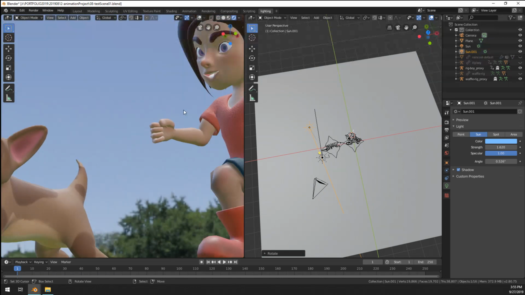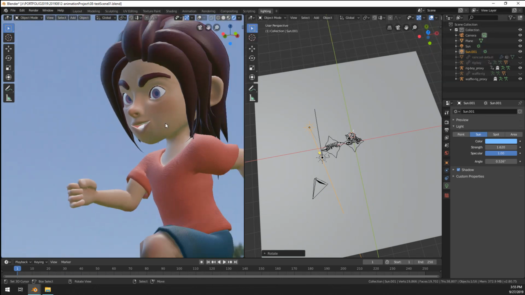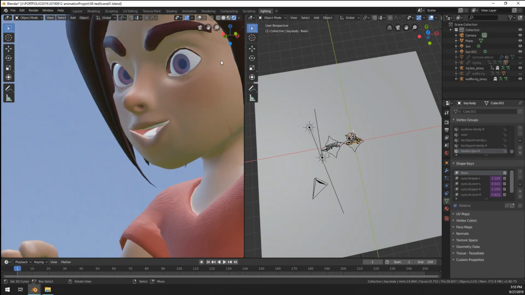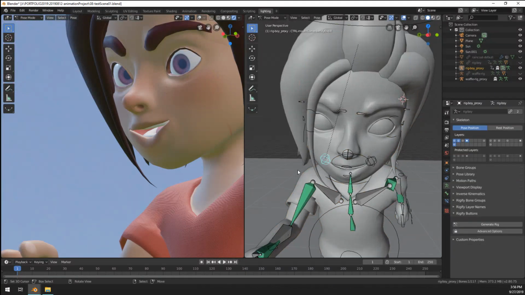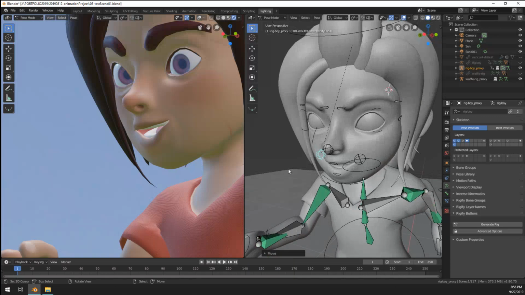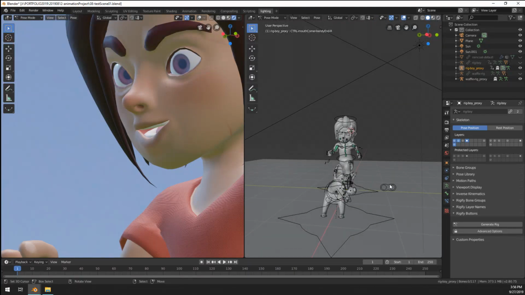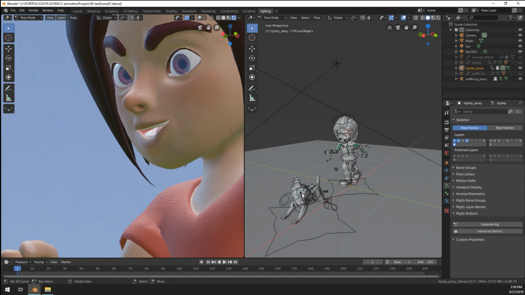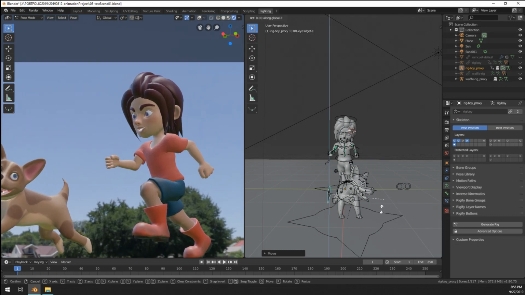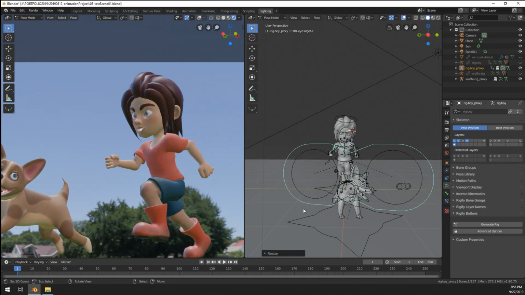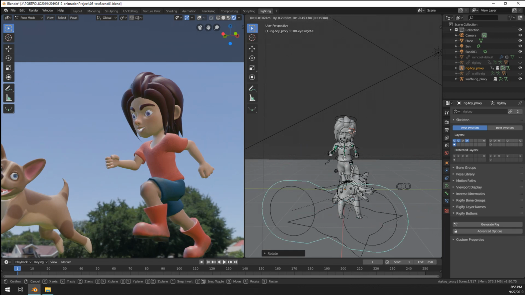Alright. You can already see some problems popping up here. Oh boy. What is happening with that move? I think that's because I want this to be more in the back, right? Yeah. But then that's one. And we can kind of see that. Oh. Or it kind of looks like he's not looking at the dog, so it's a little bit more like this. Oh. Come on. No. There we go. Okay, let's flip it.